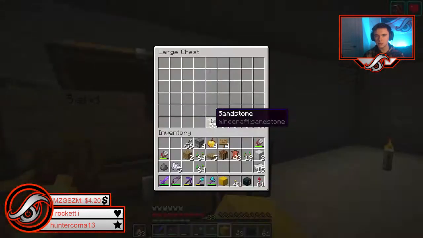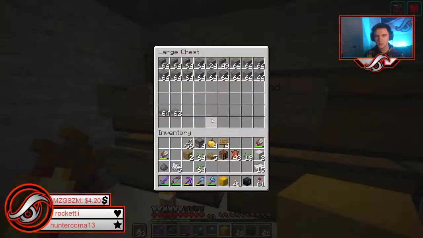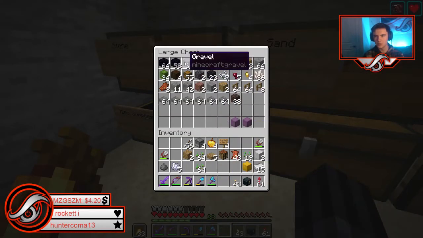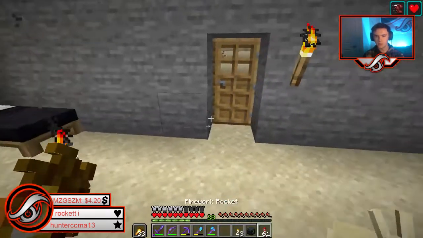Ooh, okay, so I do have lots of wood over here, that's great. We are pretty low on sand right now, which is fine. I brought this so we can fill it up. We're gonna end up clearing a lot of the sand, so I'm not too worried about not having any right now.